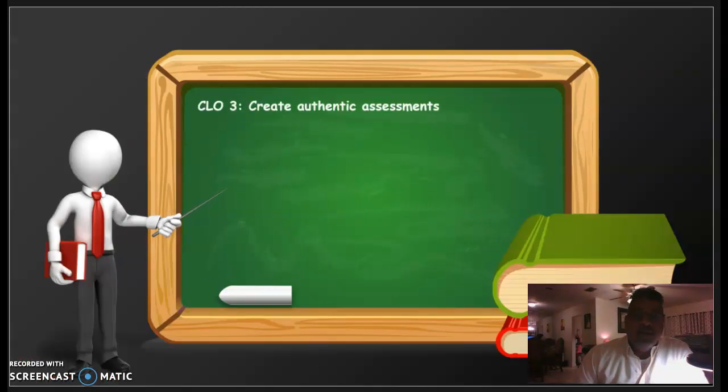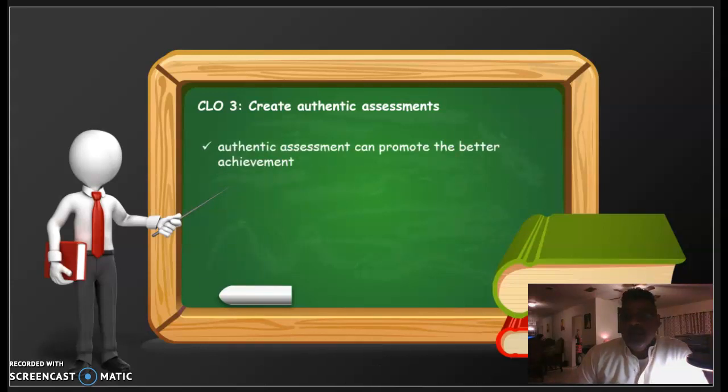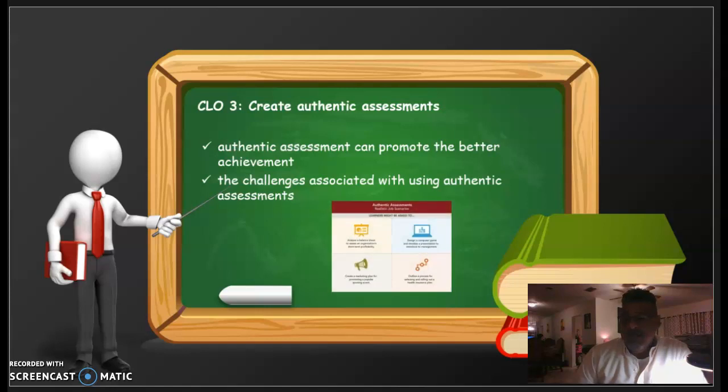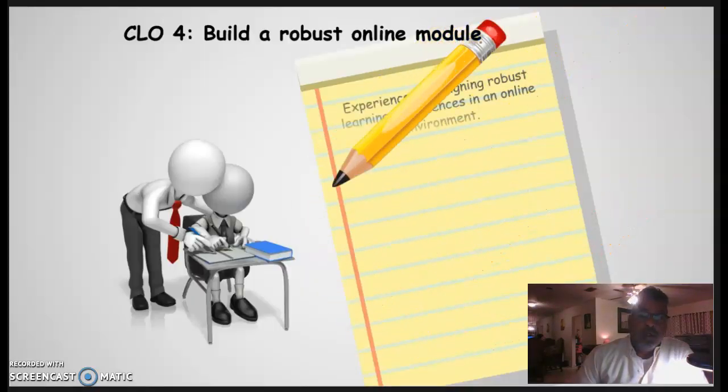And creating an authentic assessment can promote better achievements, and of course, it's associated with challenges in using the authentic design. Among the challenges that I can see is probably the motivation of the students. I will try to identify that early in the course, so this way I can meet the learner's needs, which will take me to the last learning outcome, which is building a robust online course.